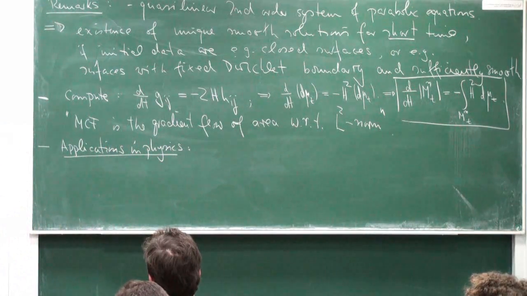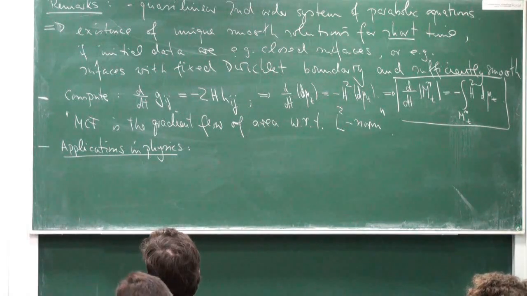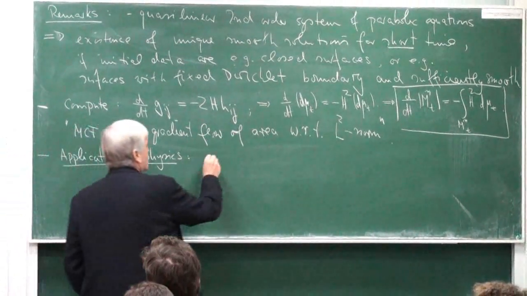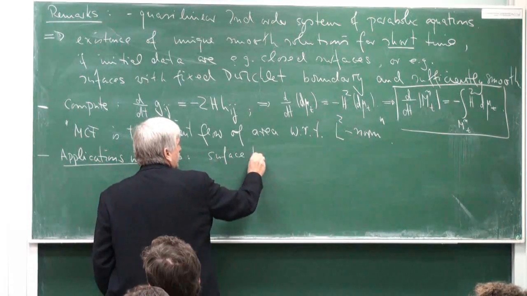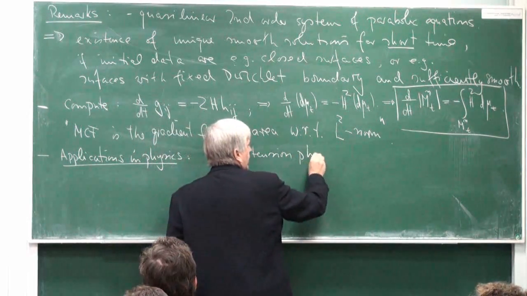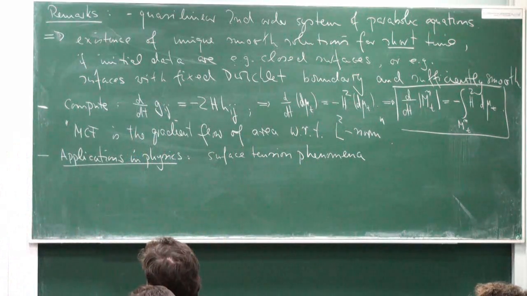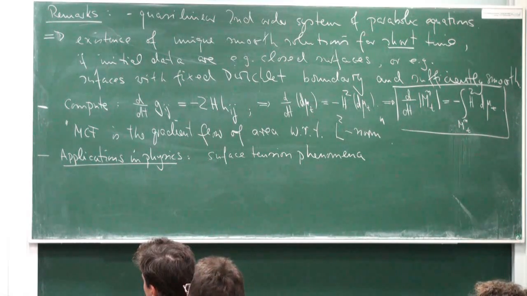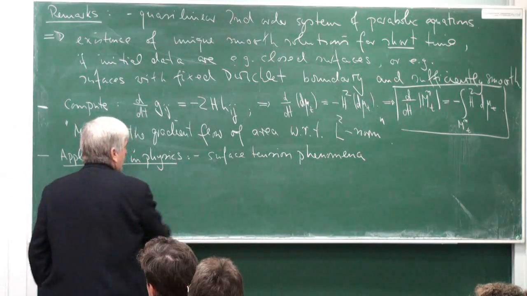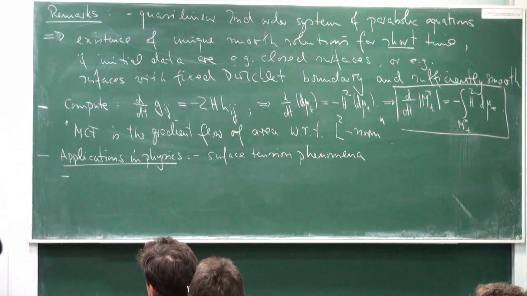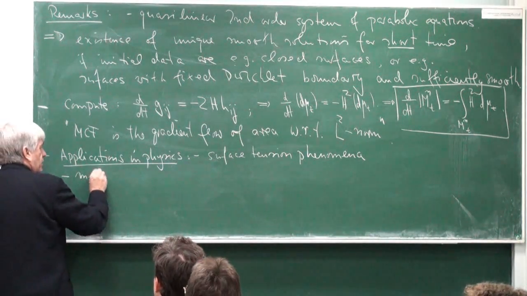First of all, you have some of this if you have surface tension phenomena, where the mean curvature acts like a force on the boundary of some liquid or some soap film, and if you have very high viscosity inside your liquid, then a first approximation would give you mean curvature flow. Then very well tested, actually better tested than the surface tension phenomena, is the motion of grain boundaries.